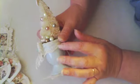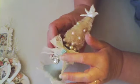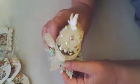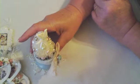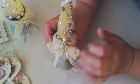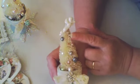And this is some lace I had in my stash. And I just made a bow. And then Trisha's little earring. It's the perfect color for that. So this is one of them I made. And this is the other one. And I didn't have another little earring like that, so I used this little bling. And there I put a little cherub.